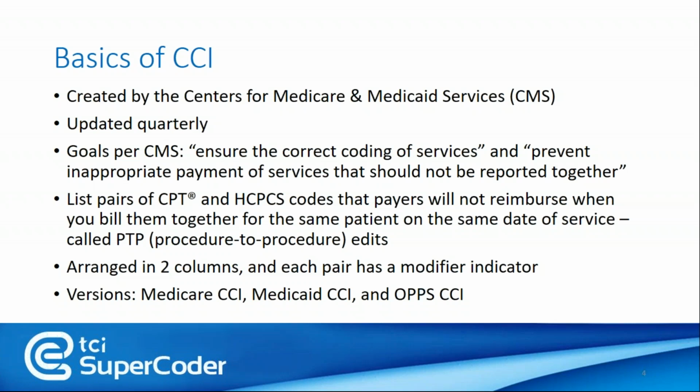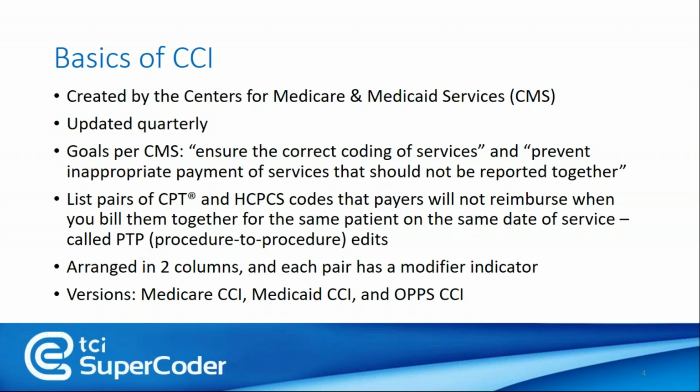Now there is an exception. There is what is called a modifier indicator, and CCI does allow you to override the edits based on the modifier indicator in some cases if the clinical circumstances warrant reporting those two codes together. So to find out if you can do that, you have to check the modifier indicator. And we're going to talk a little bit more about a modifier indicator when we get into the tool and I show you some of the alerts that will pop up when you put in the codes together.